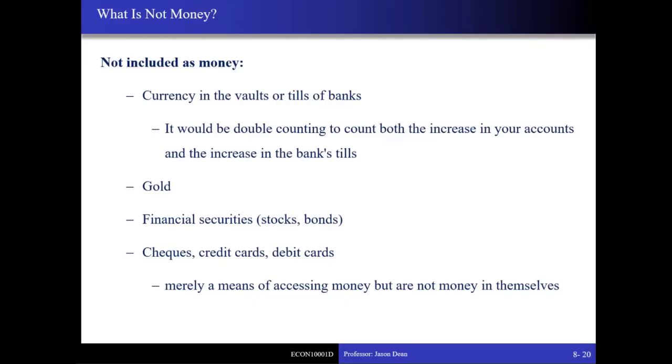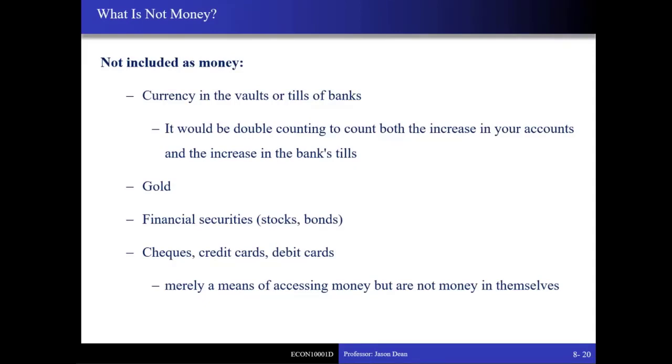Now, if I go to the bank and deposit the money into my checking account, I'm going to have an entry, a debit on my checking account, which I can use to buy something. So that $20 in my checking account is part of the money supply. And that $20 bill is going to go into the vault.